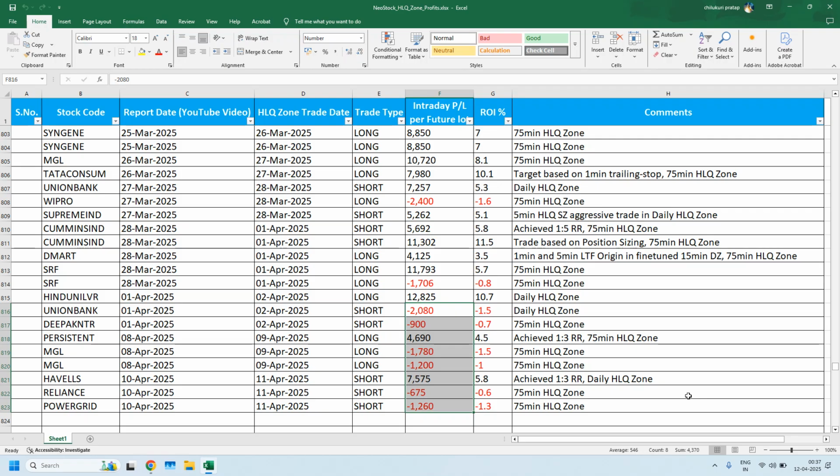Only one day there was a huge market loss, and after that it slowly recovered from the bottom. But in the last 10 days, what is happening? One day the market goes up some 500 points, the next day maybe 1000 points down, the next day maybe 800 points up, and the next day again 700 points down. This is the way the ups and downs are happening. When such ups and downs happen, any technicals will fail, including our strategies also.